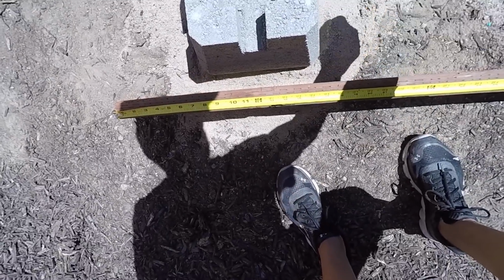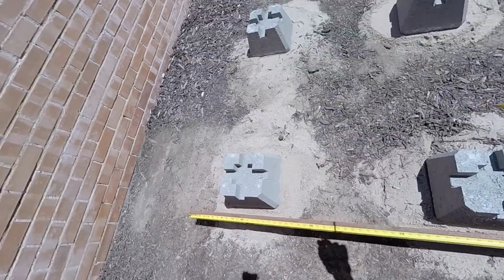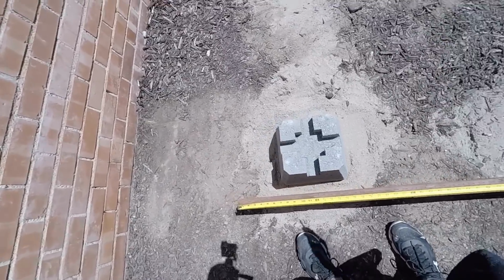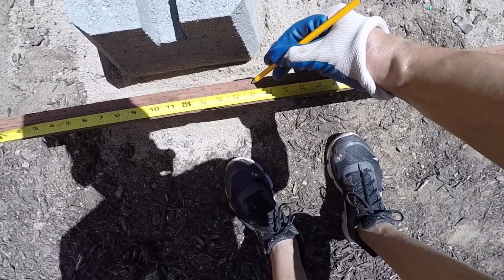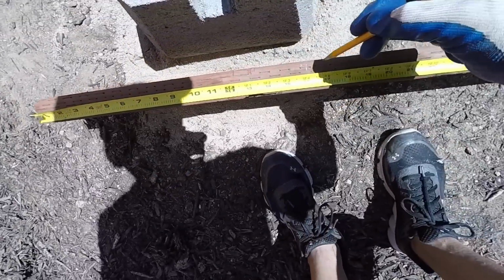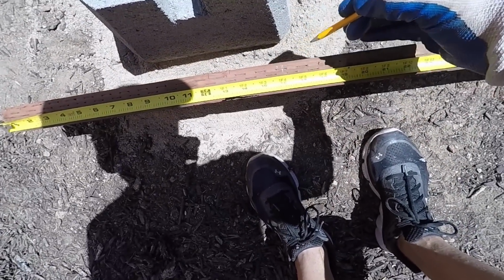Just keep in mind that if you are doing 16-inch on centers and how to do it the correct way, you're going to be putting your tape measure up to the board, and you're going to be marking 16-inch. Plus, you're going to be marking 3/4 of an inch, because that is half of the thickness of 1.5 inches. And that way, when you lay your actual board down, you are actually going to be laying it on the side of where that 3/4 of an inch is at.